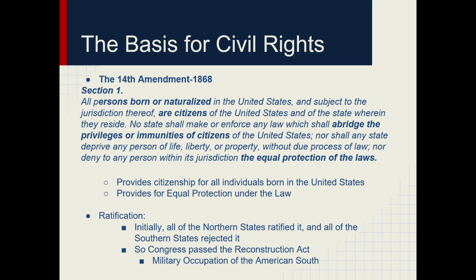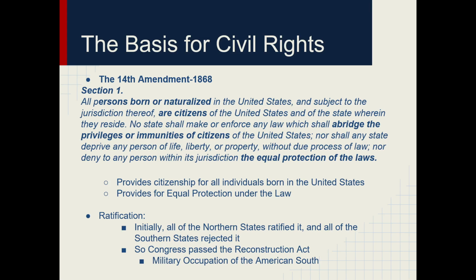Now, let's start with that 14th Amendment. So, this is the actual text of it. And you notice when you're reading this text, one, you may not know what all the words are, but two, what it's really talking about is anyone who was born in the United States are guaranteed the rights of United States citizens. This is passed in 1868. That's very important because what this law, or who this law is written for, are now freed slaves.